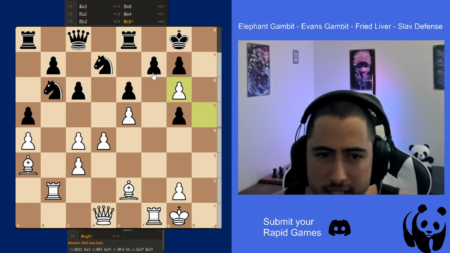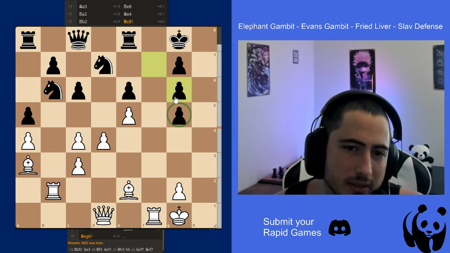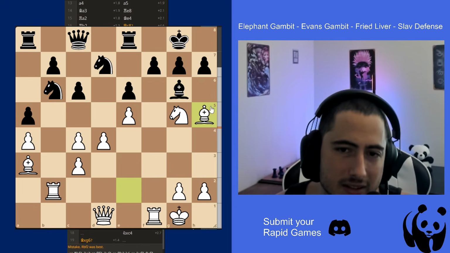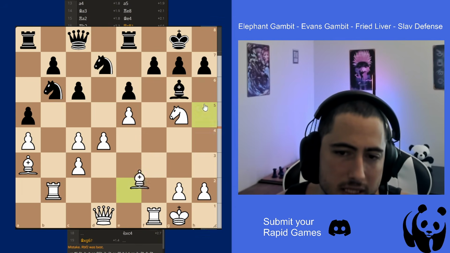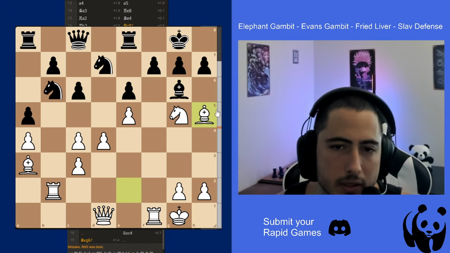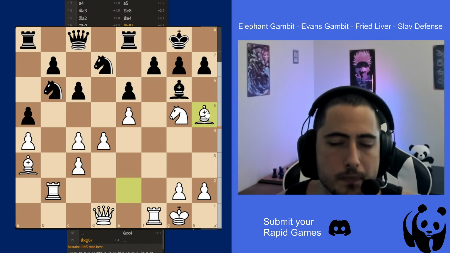If he takes your knight, you take, and he takes or something. I mean, what is this? So we could have gone for that. I did settle on this, which I don't know why they're not calling it an inaccuracy. I guess because it's still +4, but whatever. It works, so it's a good move.